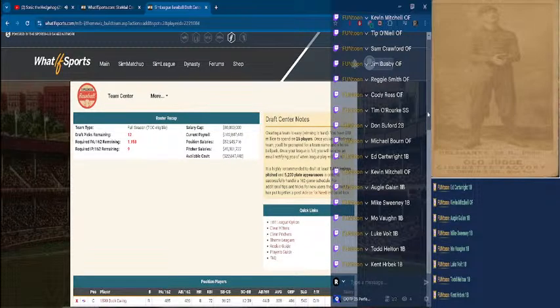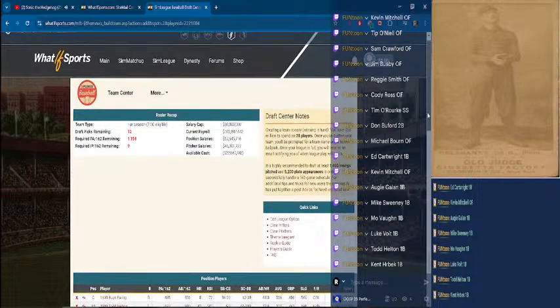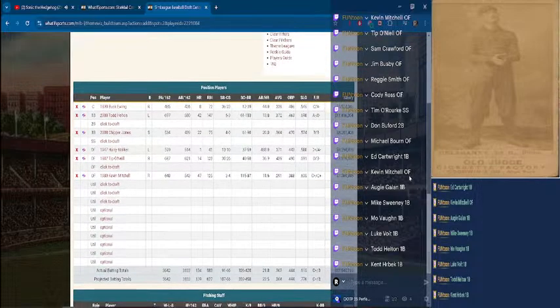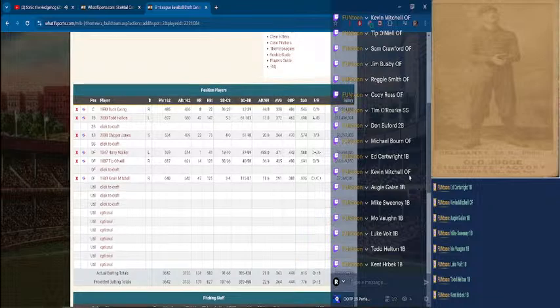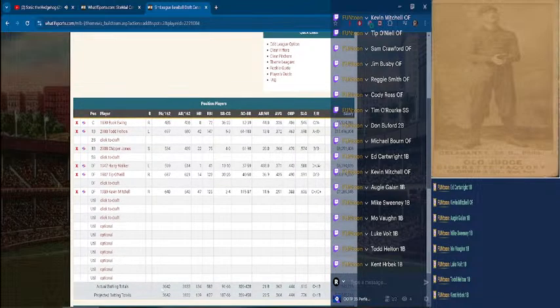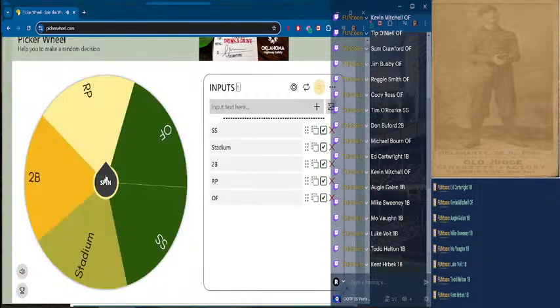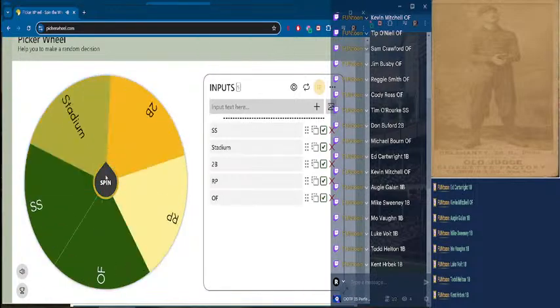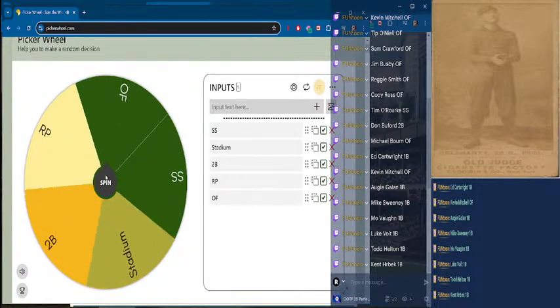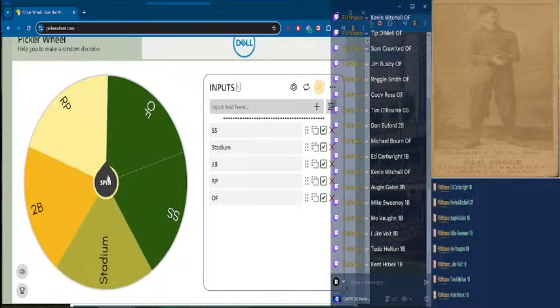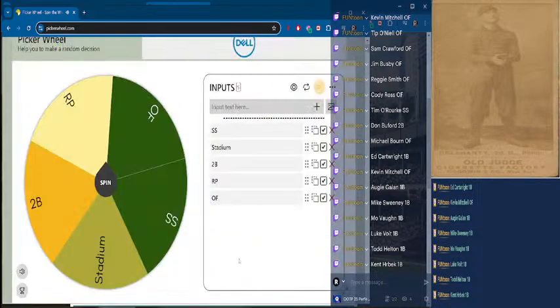Alright, so we're at 102. See, that's a problem. Now my cap situation's a little out of control. Maybe 140 is good. I don't know. I think my draw has been pretty good. I popped Tip O'Neill, Cy Young, Todd Helton, so I think I've done pretty well.